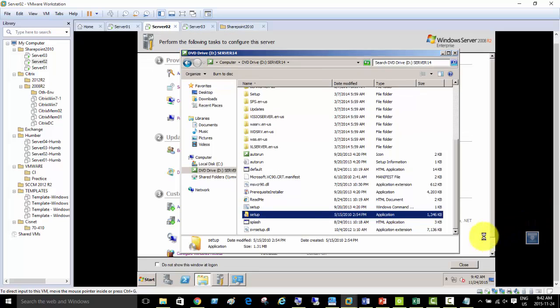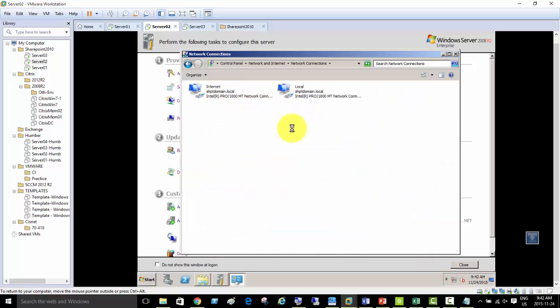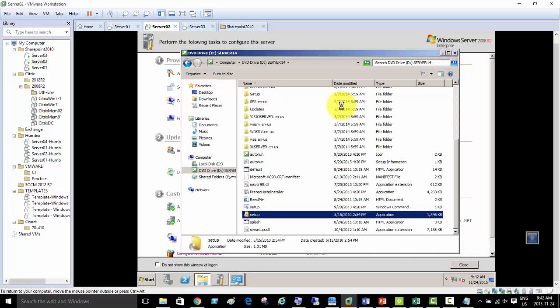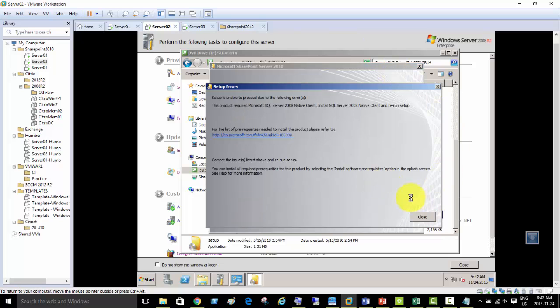Since I have internet connection, is that also the case? Yes, I have local connectivity as well as internet connectivity. So still, even the screen is not coming. Oh, seriously?